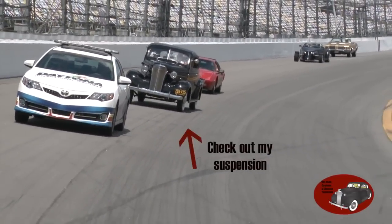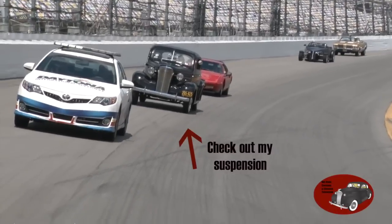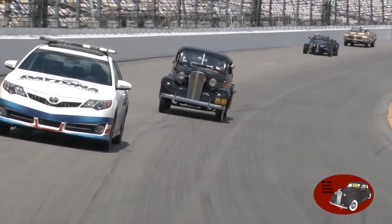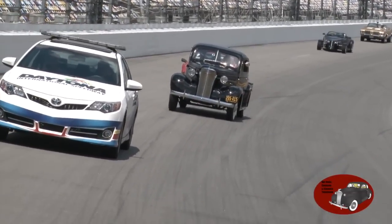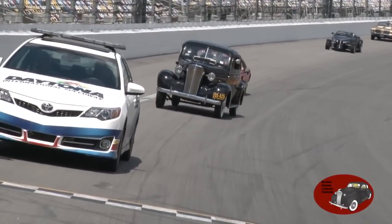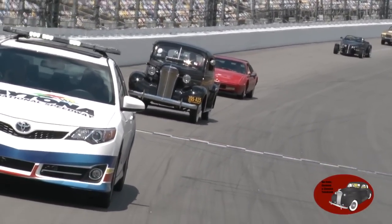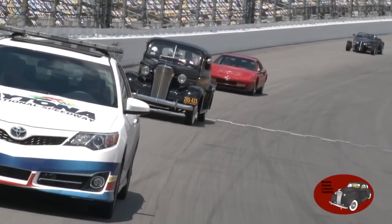This is crazy. And I'm gonna let the pace car get a little bit ahead so I can get a picture of the pace car coming up. I'm gonna create a little bit of space here, so we're slowing down. This is wild. I don't see how these guys do this. I'm turning sideways. I'm doing everything I can to keep it up on the hill. We're gonna slow down to almost 5 miles an hour, and I'm gonna be able to get it in gear. Here we go, we're just slowing down here.